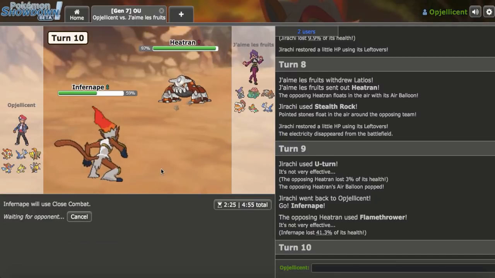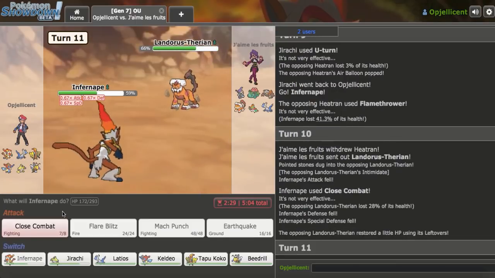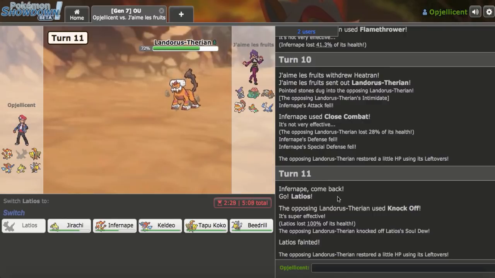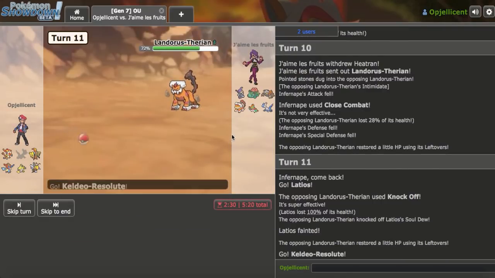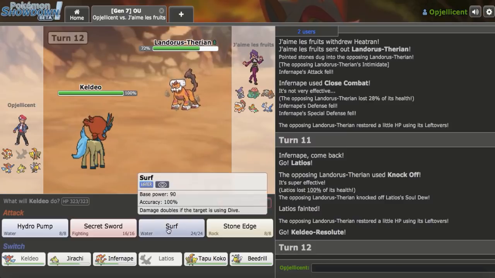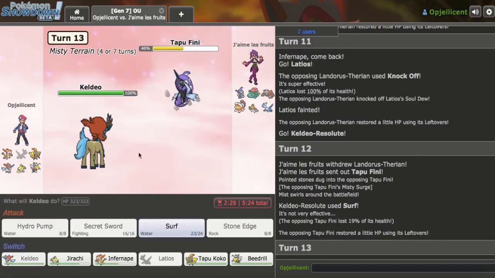I'll go for Close Combat here as Landorus T decides to come in. It is defensive Lando, okay. Good info. I'll go here into my Latios on... Wow. Okay then. Was not expecting that play. Knock Off on defensive Lando. That's a new innovation. I've never seen that before. Okay, unless it's just not defensive and it's just max attack with leftovers. I don't know if that would be a thing.